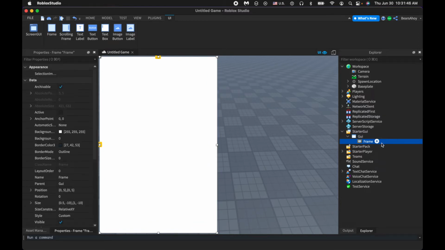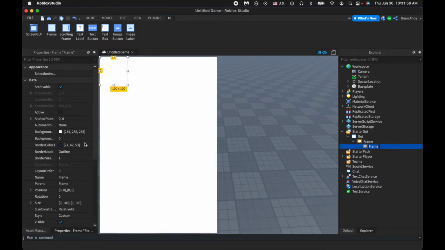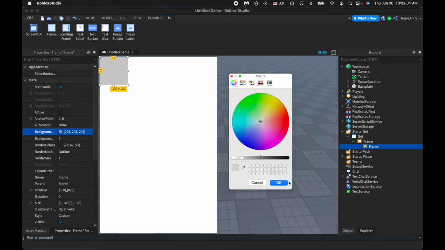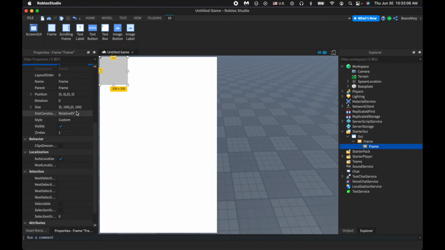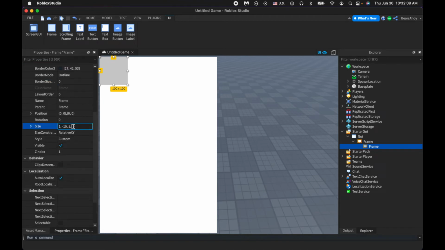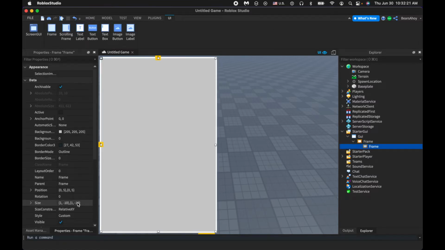And let's say you want to make something in here that has more padding. One thing you can do is the same exact thing. We'll make another frame. I'm going to make it a bit darker so you can see it. Turn off the border because I hate the border. And then set the size to 1, -10, 1, -10, and set the position to 0, 5, 0, 5. And as you can see, we have another object with more padding. Then, with this frame, if we change the size of the Y to be 0.5, it will cover the top half of the screen.